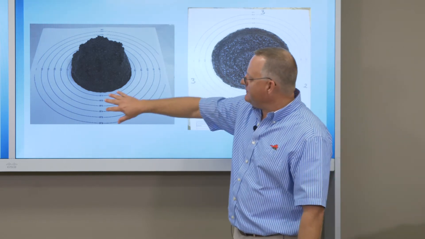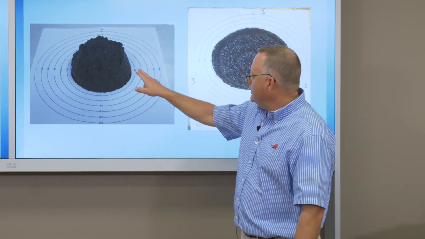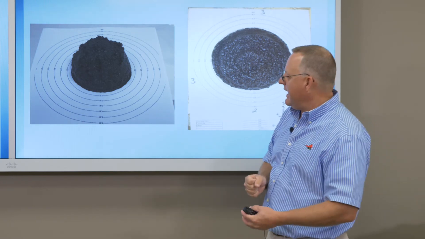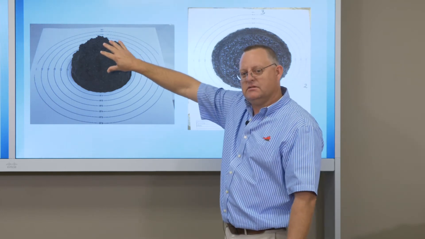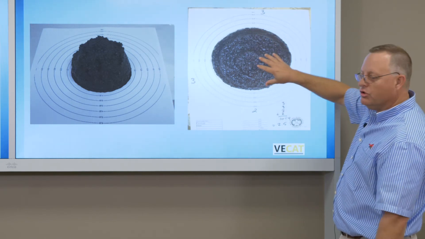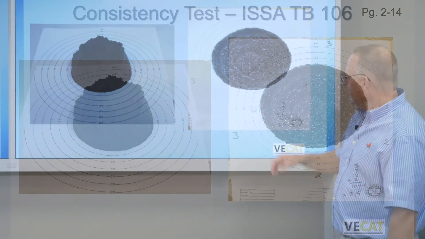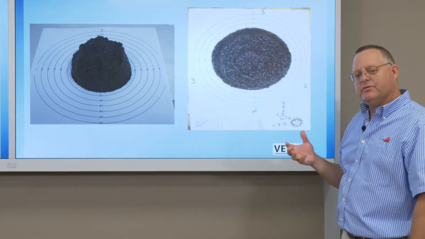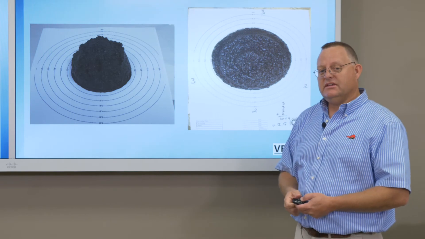Here's that consistency test. Notice the piece of paper with rings at one-centimeter spacing — one, two, three, four, five. We're looking to be at two and a half plus or minus a half. Notice how stiff this mix is. Here, we're right about two and a half to three — that's what you're looking for. They did the averages: three, two, two, three — calculated at two and a half, within spec. If the average is beyond three, the mix is too loose and needs adjustment — maybe too much water in the mix.